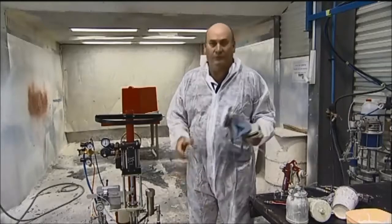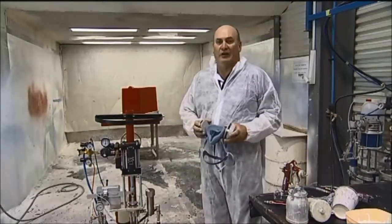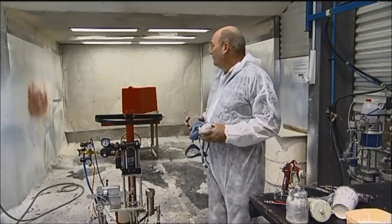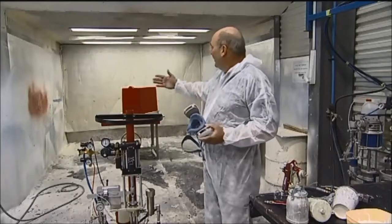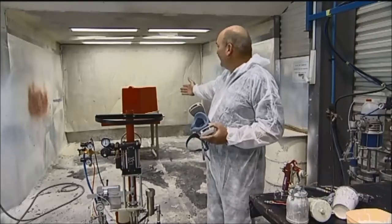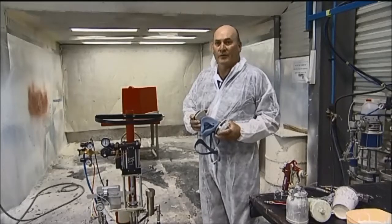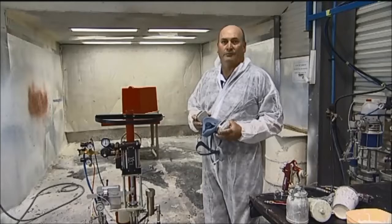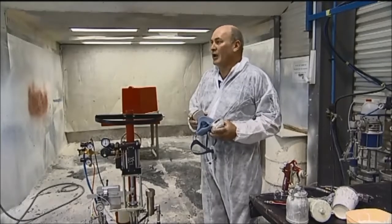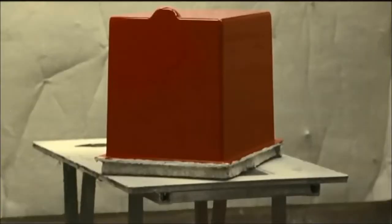As you can see, I've got some overalls on. What we also require is some ventilation. We're going to create a bit of overspray, so we need to get it through. Before we start anything, we have moulds placed in the booth, ready to spray, and we get our ventilation moving, then we can start spraying. It's very important that we spray upwind of the draft, so we don't go down the other side of the mould and have overspray.